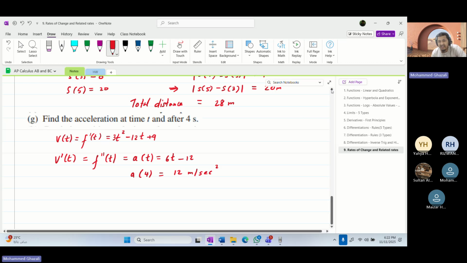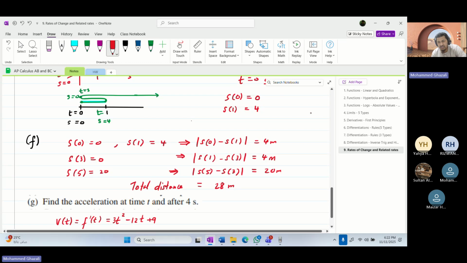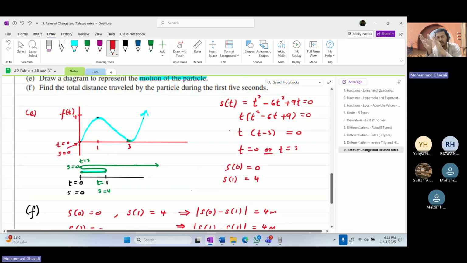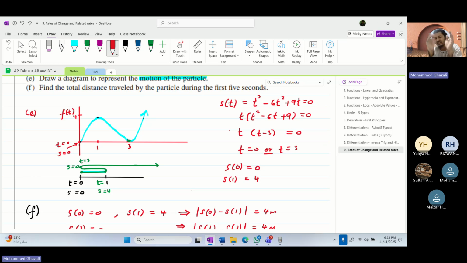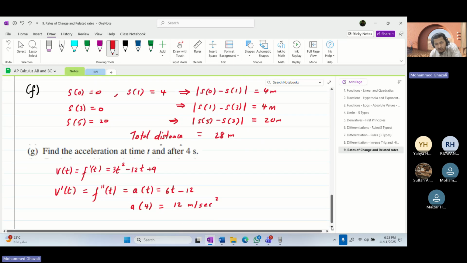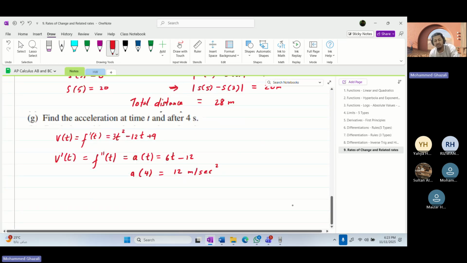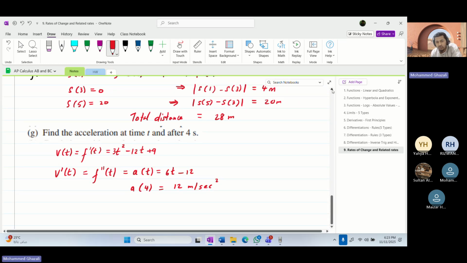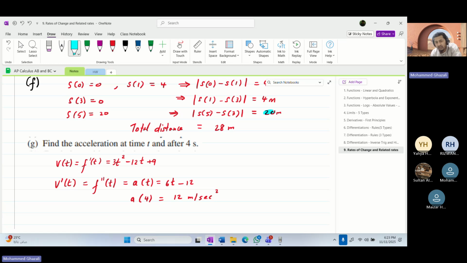Makes sense? That's the reason why this is not constant. You see? The particle moved from 0 to 1. In 1 second, it moved 4 meters. Then in another 2 seconds, it moved 3 meters. So what's happening after you take a turn here? This thing is just accelerating. That's the reason why over here you got 12 meters per second squared after 4 seconds. After you turn at 3, you got such a high value, 20, because it is accelerating. Make sense?